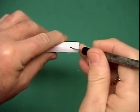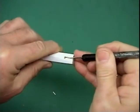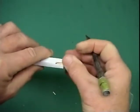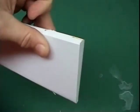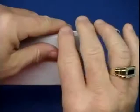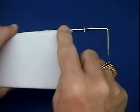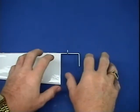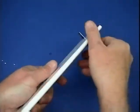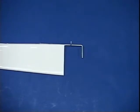The next step is to pretty much do the same thing with the elevators that we did with the flaps and create one unit. Need to get a little bit of the monocoat covering out of there so that the horn sits parallel to this leading edge. It should sit parallel. It should not sit out or sit in. And we do the same thing, some slow drying epoxy, put it in with a toothpick, set it out on a table with two paint cans, and it's going to dry in one area. Then we want to sight down and make sure the two elevators are in good alignment. If not, give them a little tweak, a little bend. And we'll be ready to move on to step four.